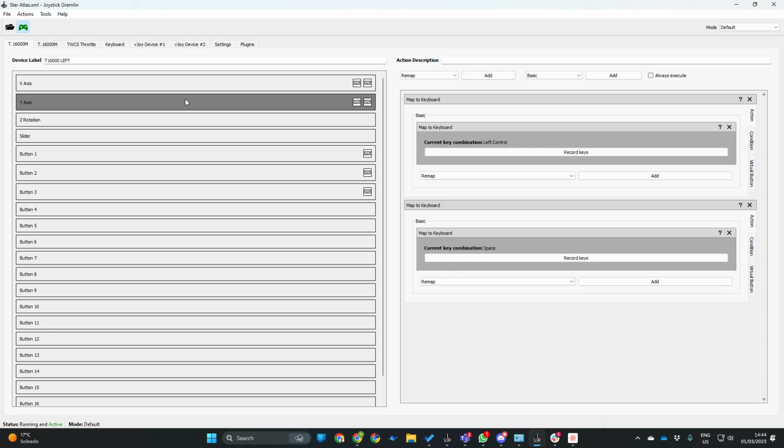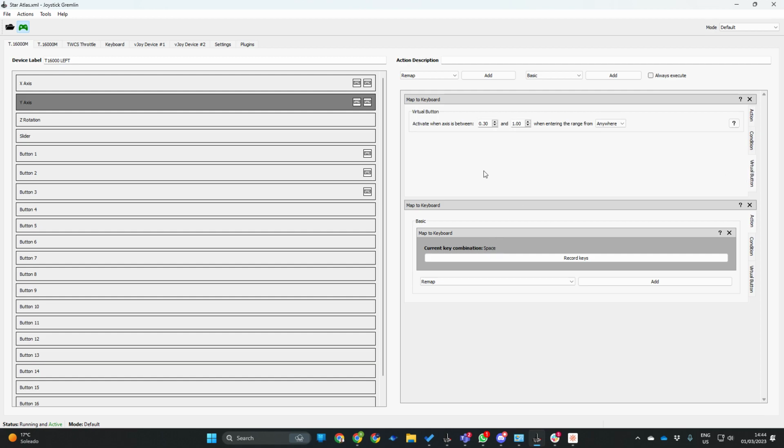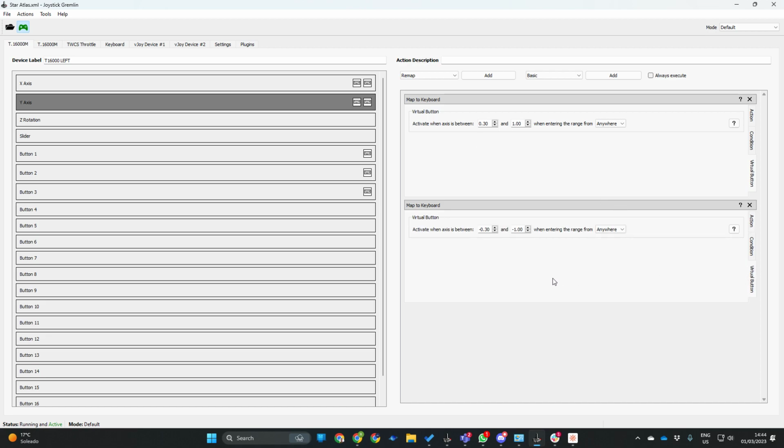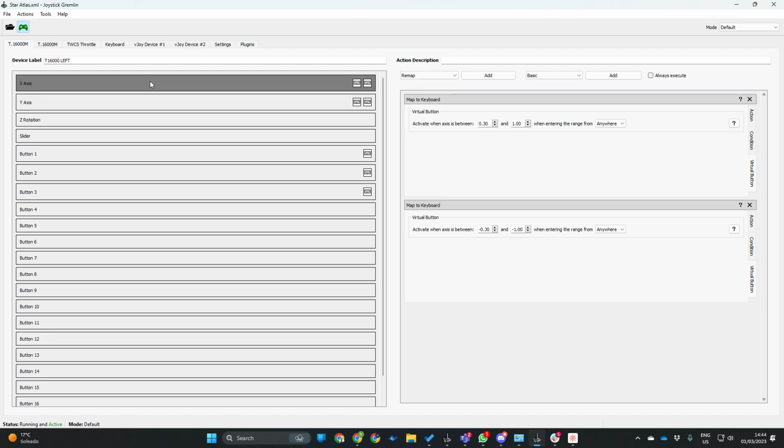Same with the y-axis that will move us up and down. In this case, the keys are the left control and the spacebar. Spacebar pushes us up, left control pushes us down. So we're going to be moving with this. In this case, I use the positive side to go down and the negative side to go up. That's how I work. Some other people have it otherwise. They use the positive side to go up and the negative side to go down, etc. Okay. So this is the same. Basically, we are mapping axis to keys.